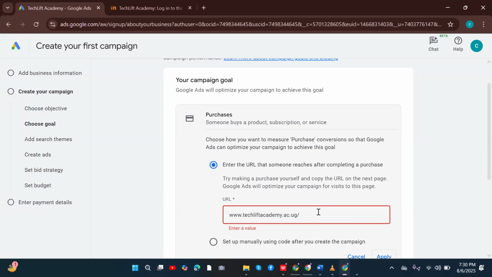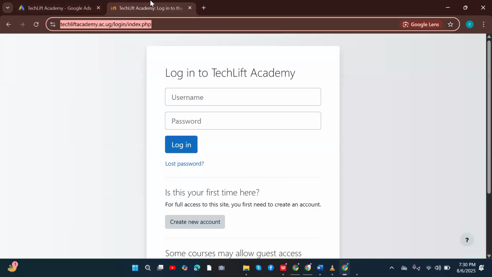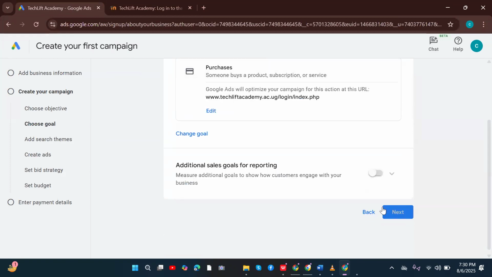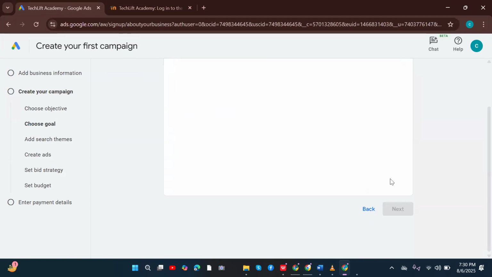It is not there. That's why maybe it wasn't allowed. Let me copy it from here. Let me copy this information. Maybe I want people to log in. Okay. And after I can click apply and I click next. Okay. So we are going to go to the next step.